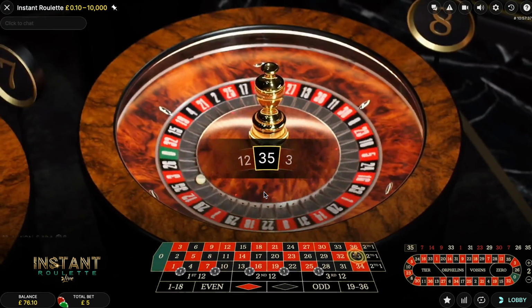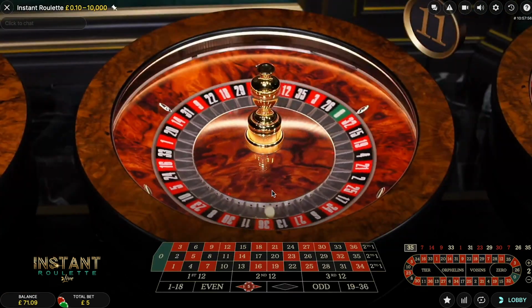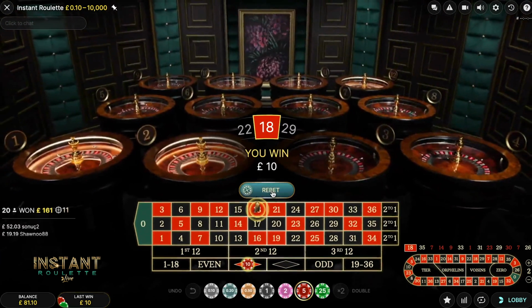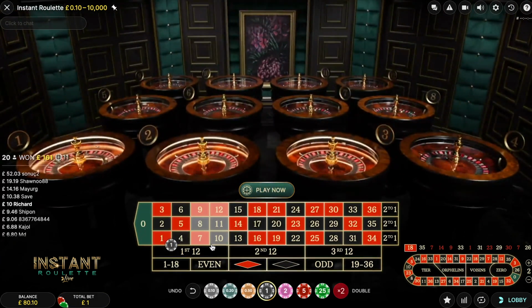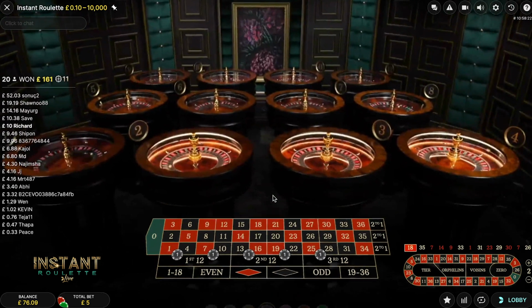Okay, we lost again, so we will bet again £5 on red, the opposite colour of the number that made us lose. And we win. In this case, I won on the first attempt to recover my loss, and you have about 48% chance for this to happen. The other times you will have to double at least one more time. I'm sure it will happen during this gameplay, and then we'll talk about the risks of this game.